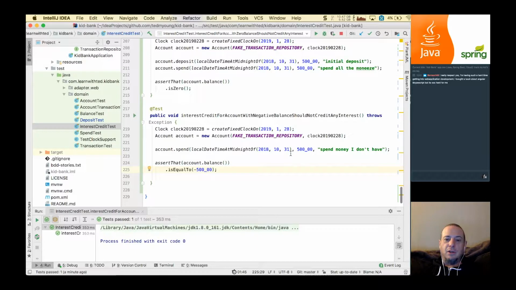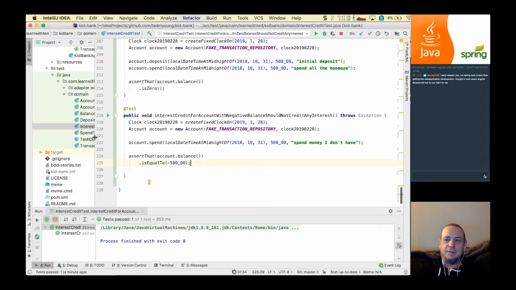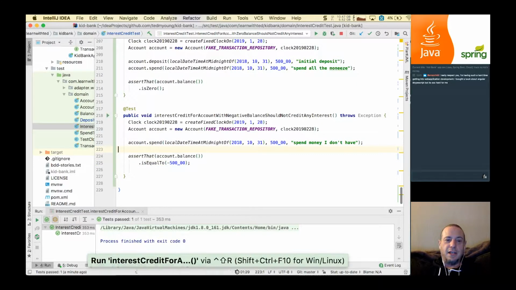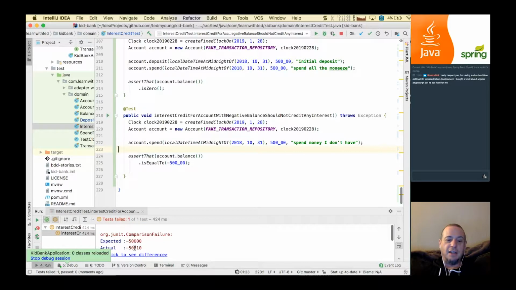We opened up the account, we spent money, we currently don't have any validation or protection around going negative, and you may be okay with your kids basically spending into the negative. I'm not, but we'll fix that later. Now this test I expect to fail, because it's going to calculate interest on the negative 500. And indeed it does. And you see this over here where we're getting 310 cents more negative. In a sense, we're actually charging interest because we're pushing deeper into the negative.